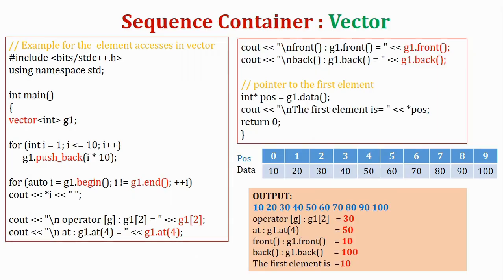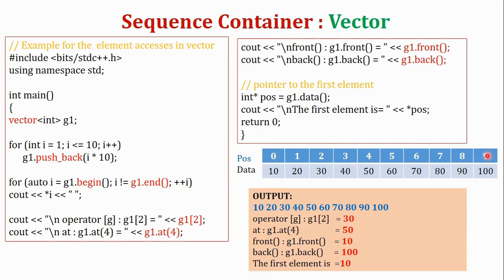For example, the object is created from the vector. Now we are going to push the value 10 times. So first get the I value. The I value is multiplied by 10. We are going to push it back into the vector. So the for loop rotates 10 times. Every time we are using the formula, we multiply and then insert the value into the vector.